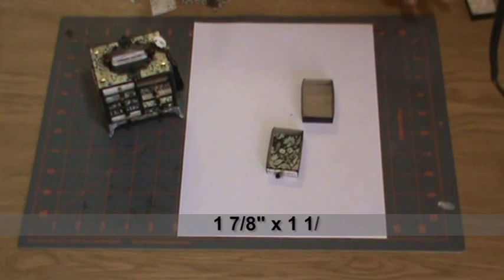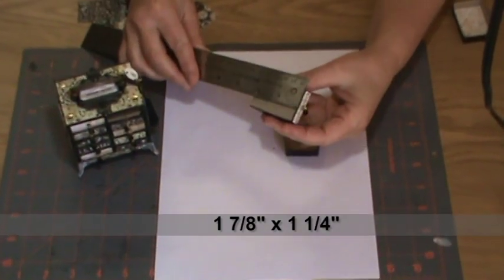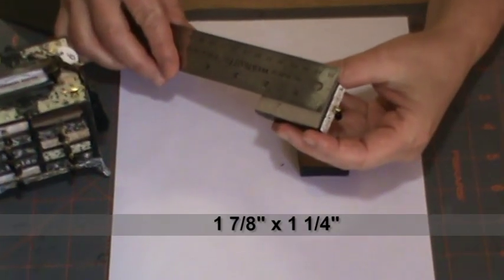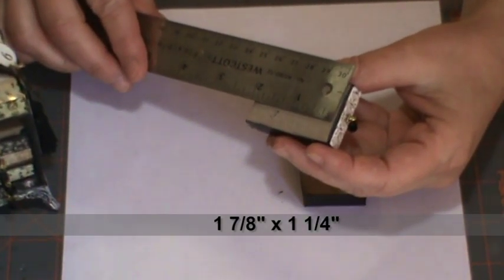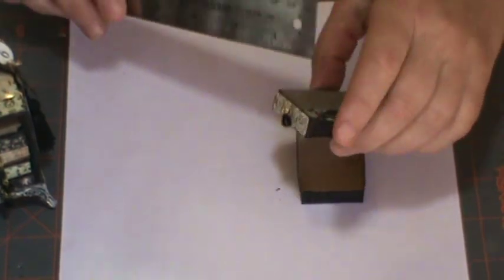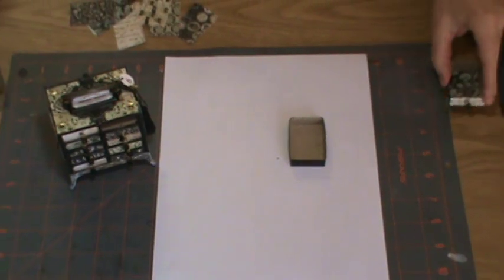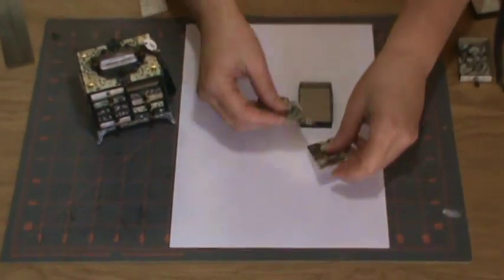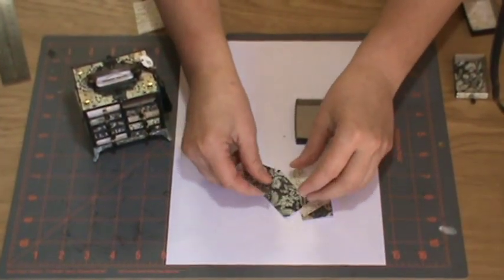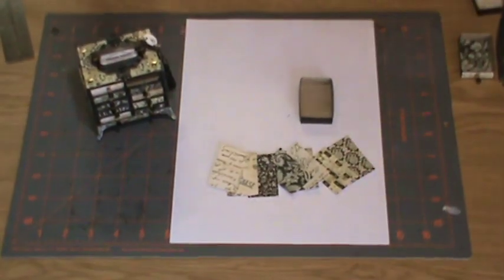If you're not using the same boxes, then you're going to need to come in and measure the bottom of your drawer. And whatever your measurement is, you probably want to take about 1/16 of an inch off of that, because the inside is going to be slightly smaller than the outside. So you'll want to cut 10 pieces of paper according to the measurement, either yours or mine.